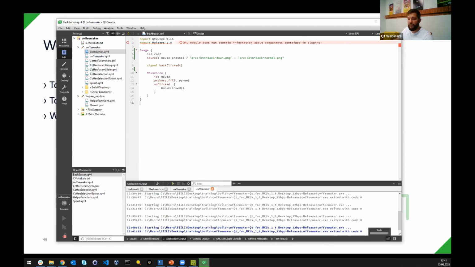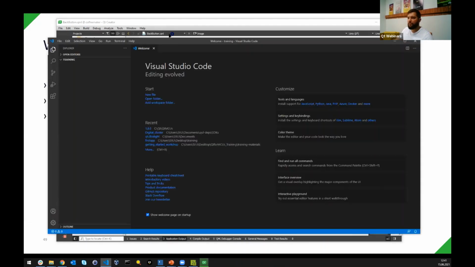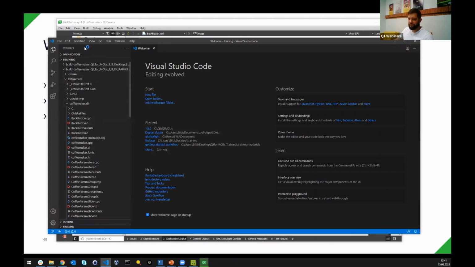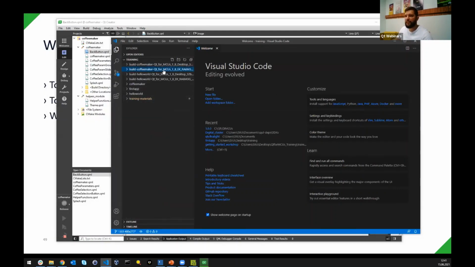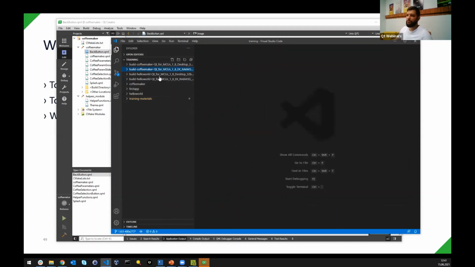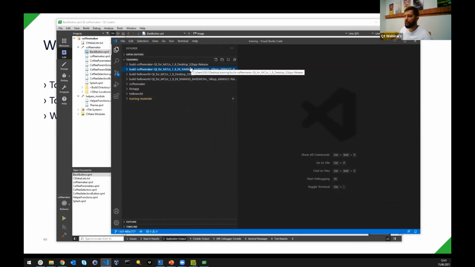And in the meantime, I will show you what are the intermediate artifacts that are produced for each asset during the compilation process. So once again, I'm inside our training directory, and I'm going to show you how our assets look like on the C++ side.